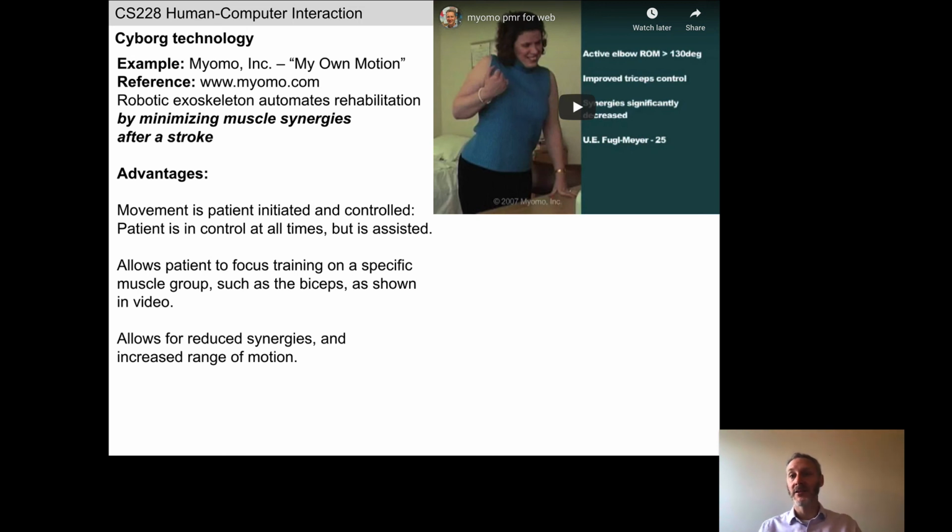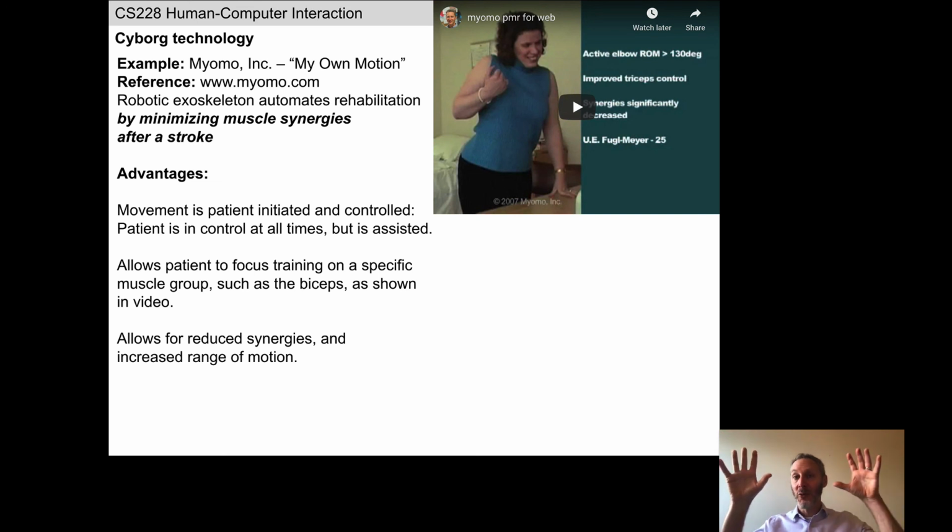This one is meant not for those that have suffered a spinal cord injury, but for those that are recovering from a stroke. In the unfortunate case that you suffer a stroke, one of the biggest challenges after the fact is muscle synergies. One of the hardest things for your brain to do is to be able to control different muscle groups independently. I can flex my index finger without flexing my other fingers. If you watch any videos of young children, they very rarely do this. They do this because they have not learned how to break muscle synergies yet.